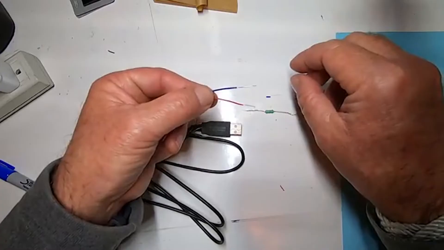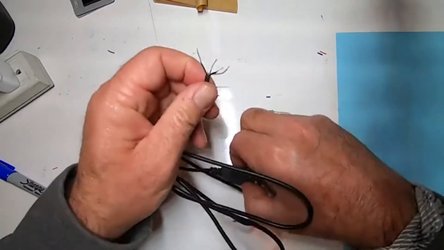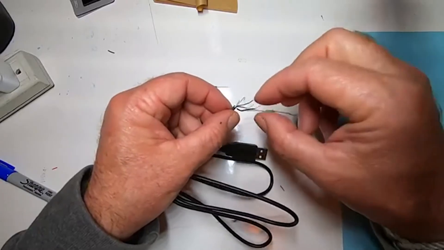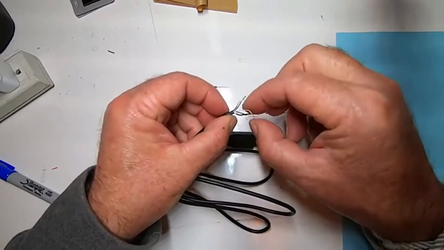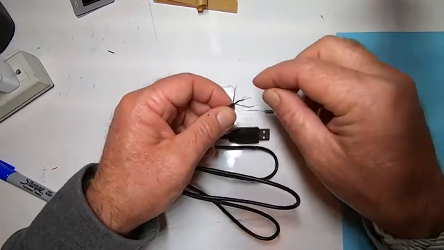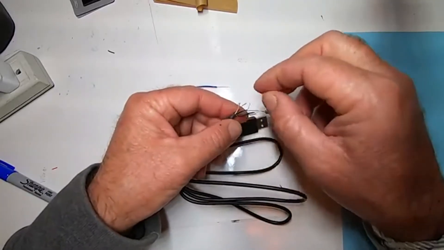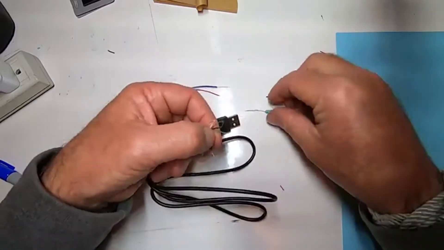We've got to get a couple wires there. On the USB cable, we're going to use the red and one of the black wires. There are two black wires; it doesn't matter which one you use. We're going to do the same thing to get the insulation off, and then the resistor.